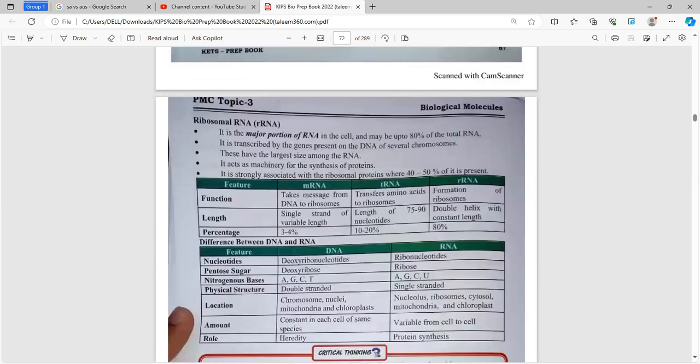And finally comes the ribosomal RNA. You need to know that the majority, about 80% of the RNA present in the body, is the ribosomal RNA. The ribosomal RNA is sort of the synthetic machinery which synthesizes the proteins. It is almost all the machinery and all of the substances which produce the proteins over here. So ribosomal RNA is responsible for the formation of ribosomes.